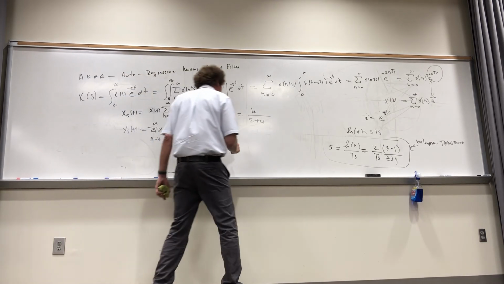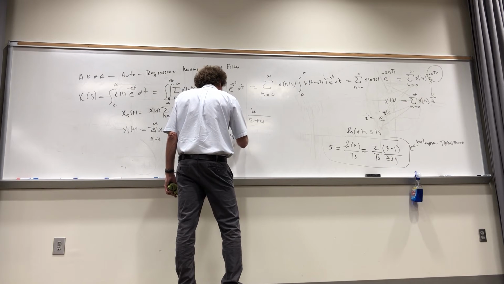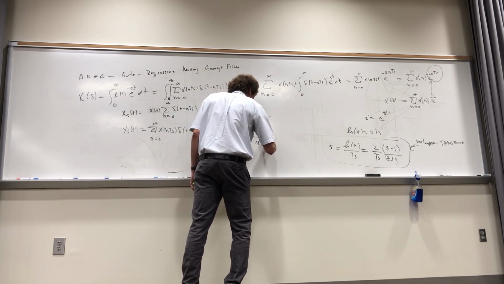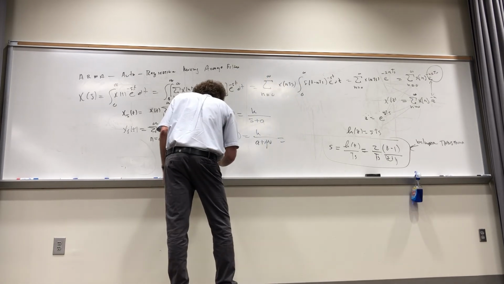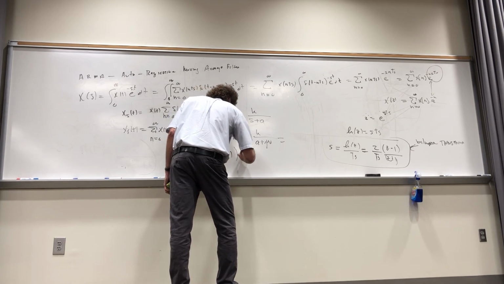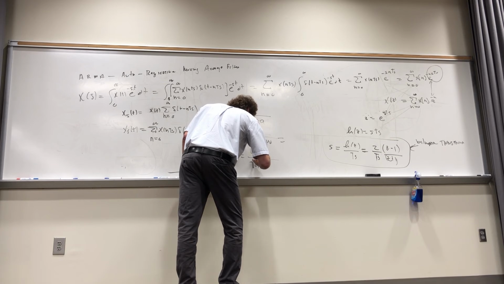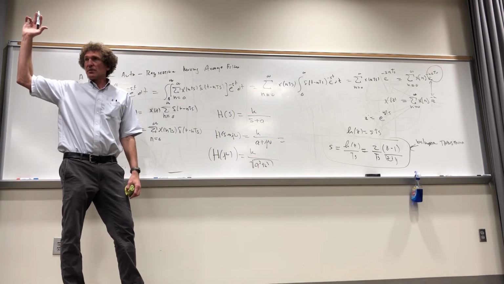Well, normally how do you actually do this? You'd say H of S going to J omega here would be equal to K over what? A plus J omega, right? And then if you wanted the magnitude of that, magnitude of H of J omega here, that's equal to K over the square root of A squared plus omega squared. Do you agree with me there? You understand what I've done there?